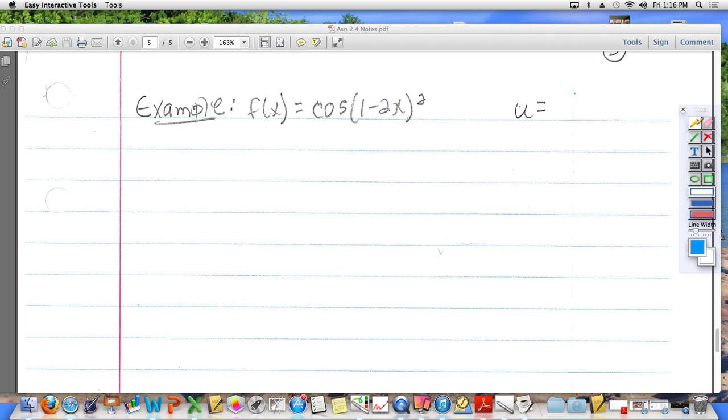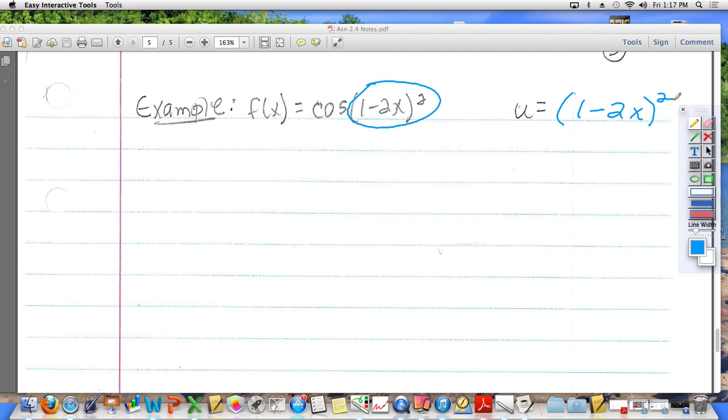What do you not know? Well, let's see. If it was the cosine of x, you could find the derivative of it, no problems. You already know what the derivative of cosine of x is. But you do not know how to find the derivative of the cosine of 1 minus 2x squared. So that means this whole thing is what we need to call u. Now usually when you say u is something, it is not some quantity to a power. But this time it is going to be a quantity to a power. So u is going to be equal to 1 minus 2x, put to a power of 2.